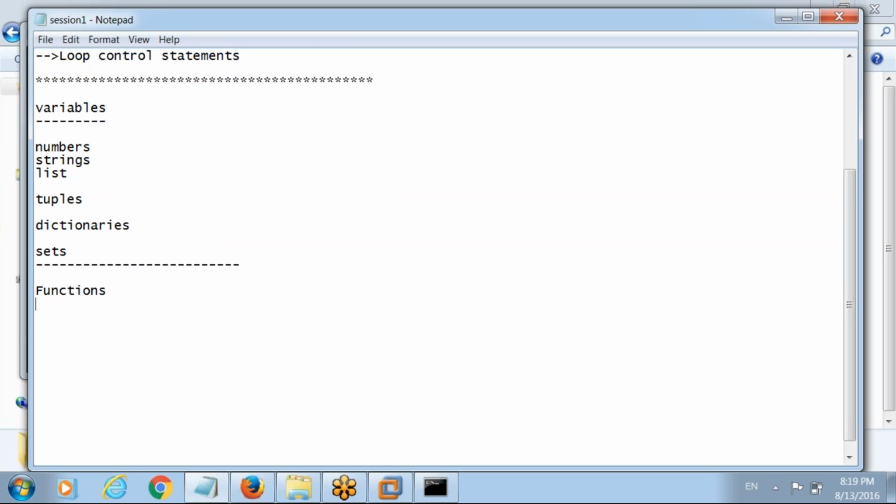we have, for example, strings having string built-in functions. If you see list, list has many built-in functions. If you see dictionaries, dictionary has many built-in functions. For example, if you take the list concept, I want to add something, append something, insert something, delete something, all of these we have as built-in functions.